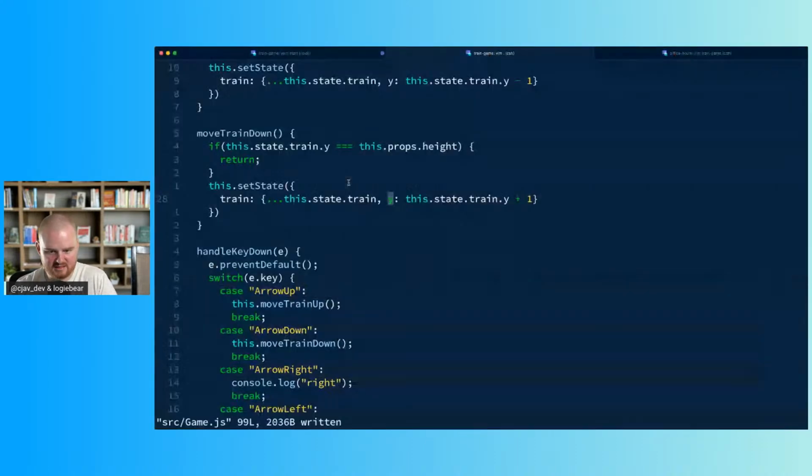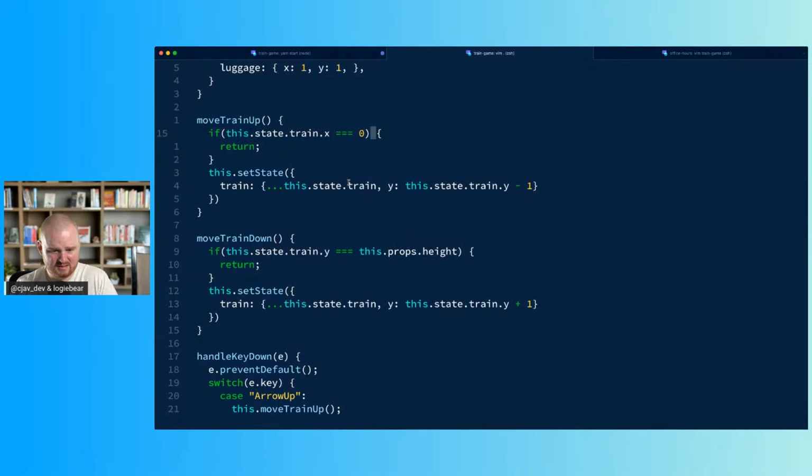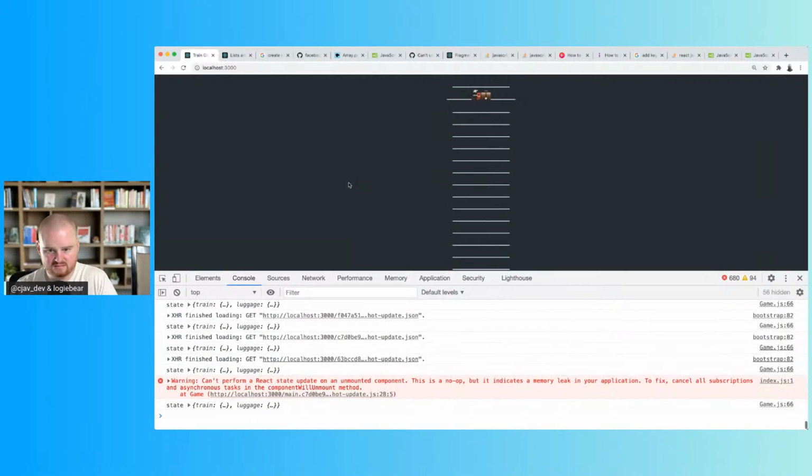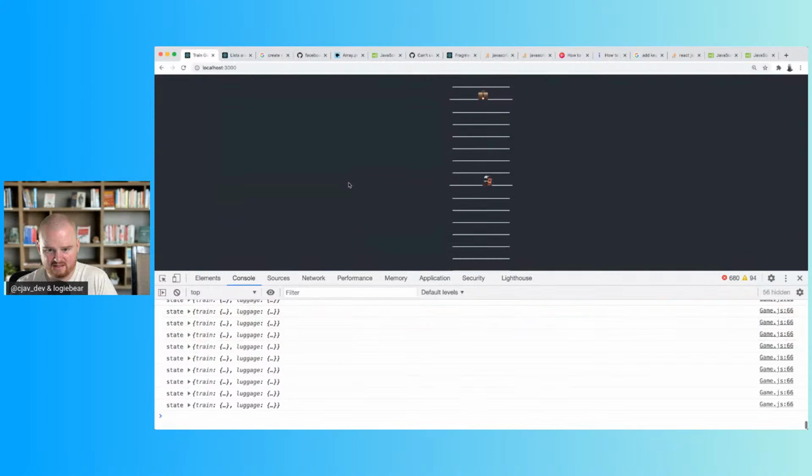Okay, so up is not working anymore. Why? Okay, so now we can move up and down the ladder, sort of, at least. We're landing in a weird spot, but that's okay.